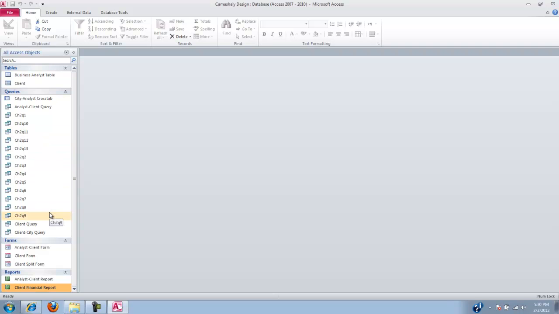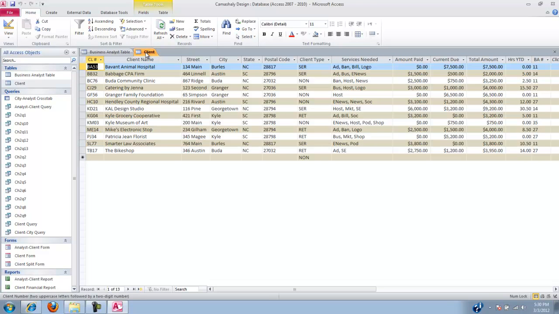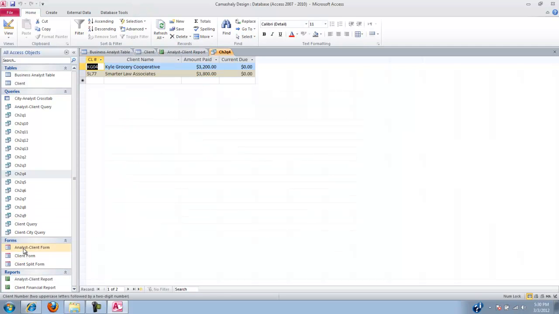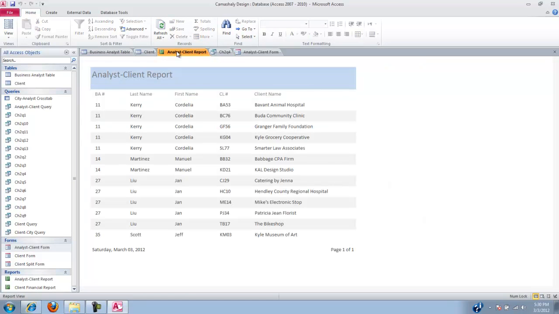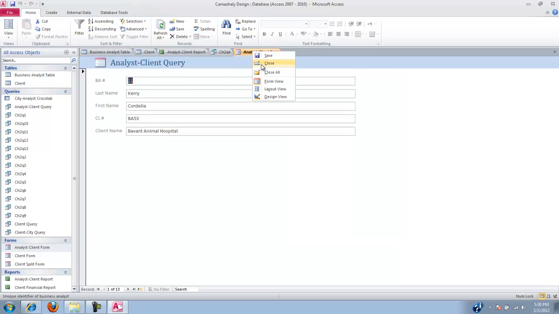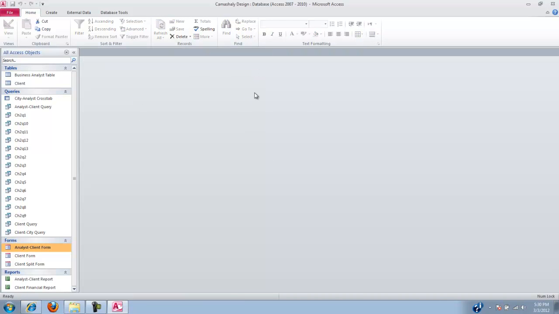I just want to run through real quick a brief overview of Access if you're not familiar with it. Access is broken up into various segments: tables, queries, forms, and reports, and you can open these up and look at the different elements. As you open them, it puts them in separate tabs. So if you need to go between one tab and the other, you can do that. You can have reports open, queries open, and forms open, and then just flip between them as necessary. If you want to close one of them, just right-click on it and hit Close. If you want to close them all, there is an option, Close All, and it takes you back to this screen here.